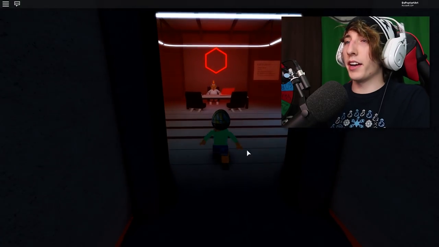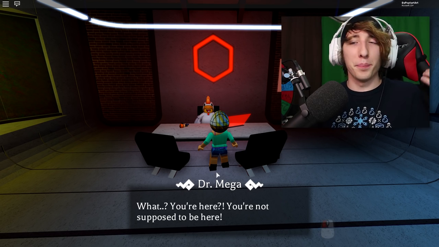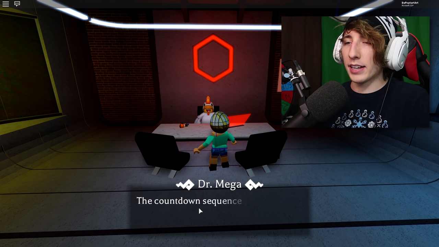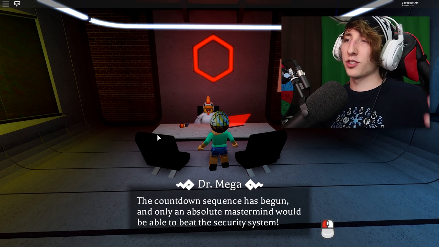And then once you're ready, all you got to do is walk up to the chicken man, talk to him. He's like, what? You're here? You're not supposed to be here. And you're just going to go through this. I'm here to stop you. Yada, yada, yada. It doesn't really matter what you click. And then as soon as the countdown sequence has begun, once you click on this, you're going to have 60 seconds to answer all of these questions.